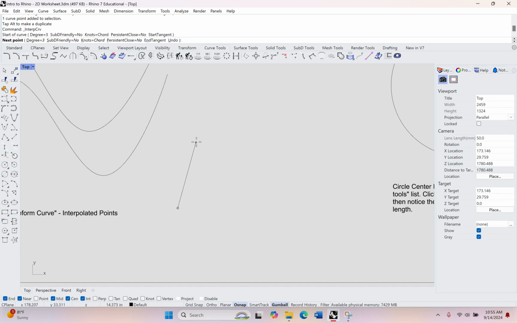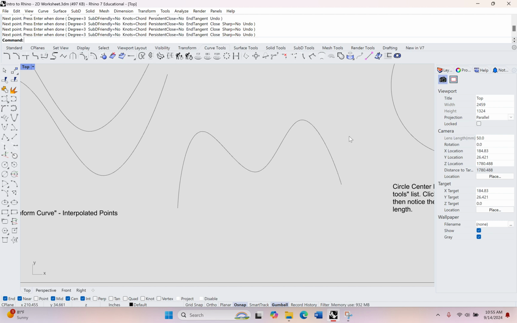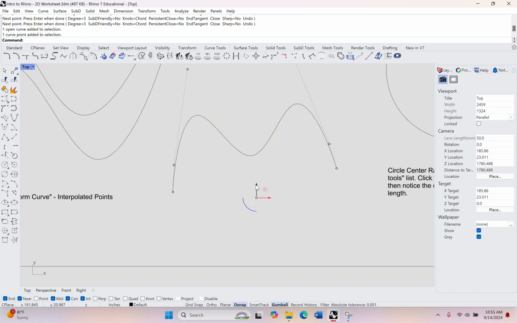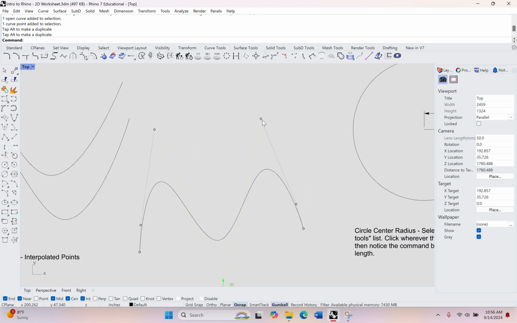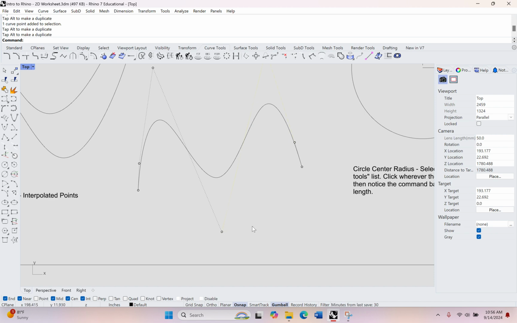So the interpolate points curve, the line passes through the points that you're setting down as you're generating the curve. So I'll stop there by doing right click. And now there's a difference though after you've generated the curve. So if I select this curve, now just like before, the control points are not located on the actual geometry, but they're a little bit more distant. And I think the point of that is you do have a little bit better control of how to fine tune a curve like this by using these more distant control points.